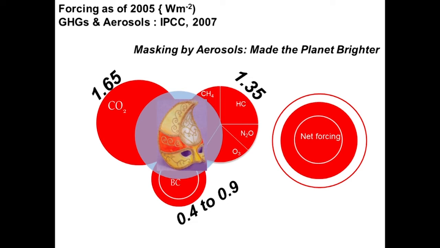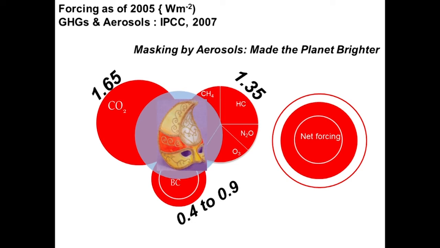I'll explain to you this Venetian mask. I went to Venice 5 years ago. That was the metaphor I was looking for. So I'll come to that. When we talk about climate change, we just talk about CO2, which of course we should. It's the major issue. It could be a disaster 50 years from now.